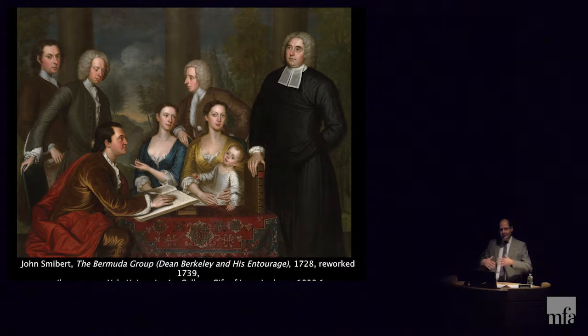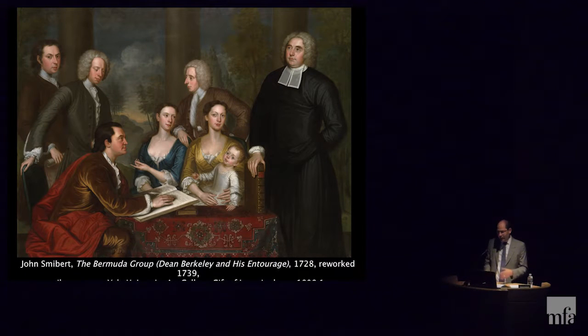The Republic of Letters is a term coined as early as the 15th century but came into widespread usage in the 17th and 18th centuries. It refers to a society of intellectuals, both in Europe and America, who traded letters back and forth. It wasn't a physical place — it was a metaphysical concept, an idea more than a location. It developed mostly in European capitals, especially Paris, where intellectuals would meet in salons often run by women. It's also the moment after the printing press when pamphlets, books, and tracts were sent in vast quantities across the Atlantic — embodied by George Barclay carrying and giving away his books to Harvard and Yale.